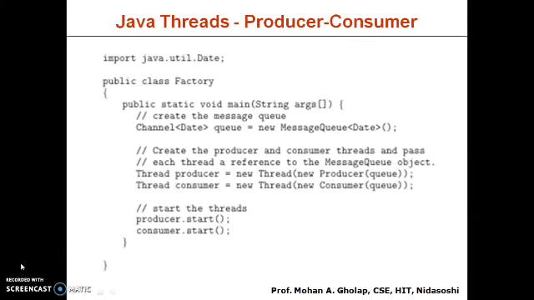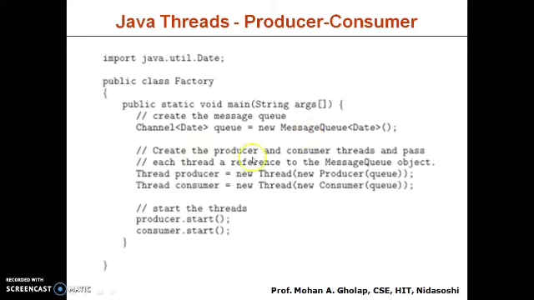Next, we have an example implementation with threads. Here we have the producer-consumer solution using Java threads. The code is here. We have to import java.util.Date. After that, we have the public class Factory, with public static void main(String[] args). First, we create the message queue: Channel<Date> queue = new MessageQueue<Date>().